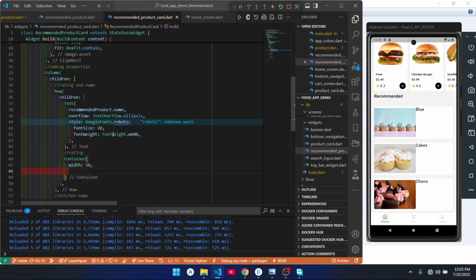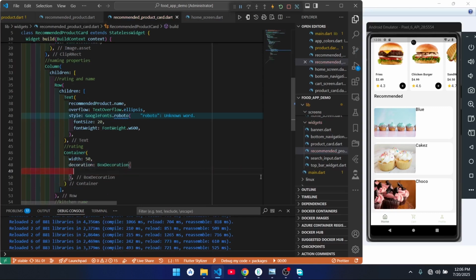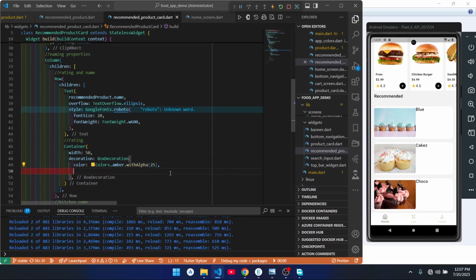All right, then we give it the box decoration. All right, so next we give it a color, which is amber with alpha 25. All right, so next thing is we give it a border. Okay, so the border is going to be on all sides of the container. Then the color is going to be amber. So this amber has a little bit of a lightish shade, just like this.